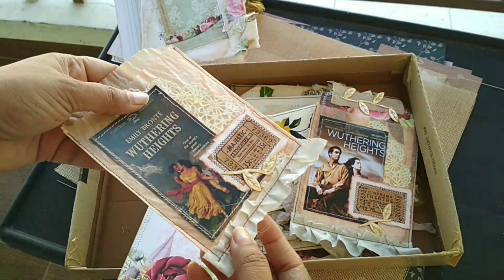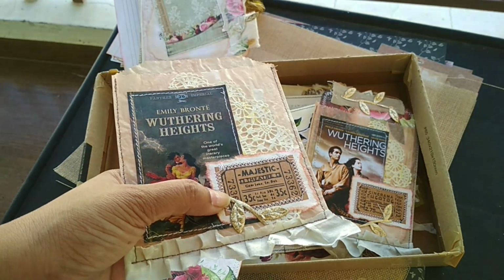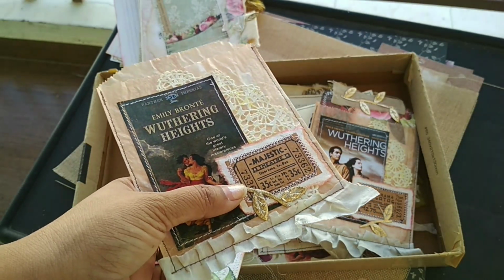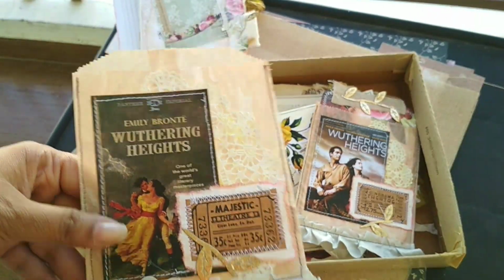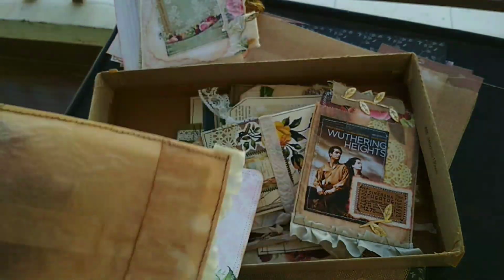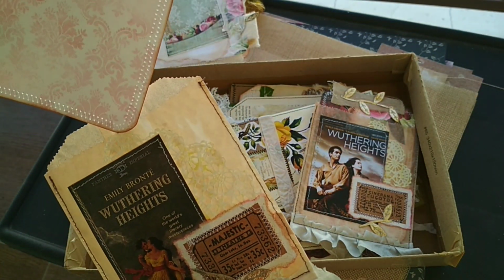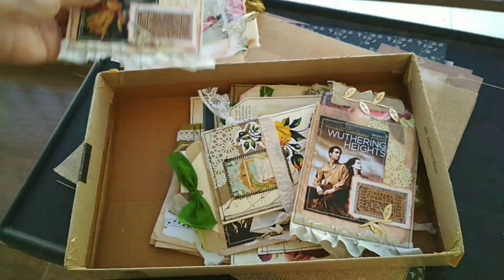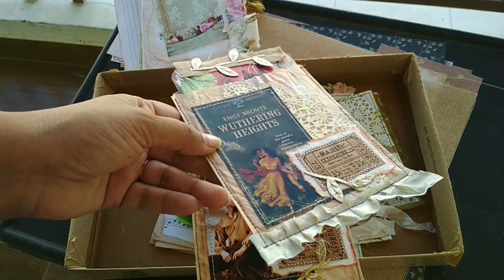And sari silk. And these are cut aparts from washi tape that I got from this shop on Instagram. I think it's Retelier. I'm gonna link it below. So that's one of the bags, and then there's a pocket here for storing smaller tags or journal cards. And then of course these are vintage movie posters.